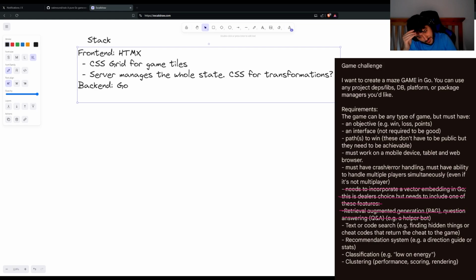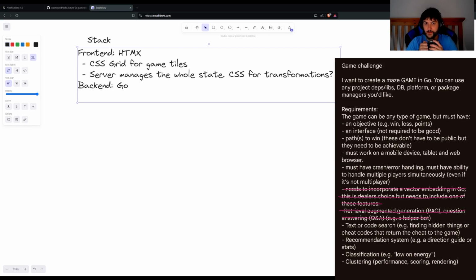I could do a Svelte front end, and I say that only because Svelte is the only JS front end framework that I know well enough that I feel I can knock it out this quick to load a game in. And then I could use just a JSON token for authentication.